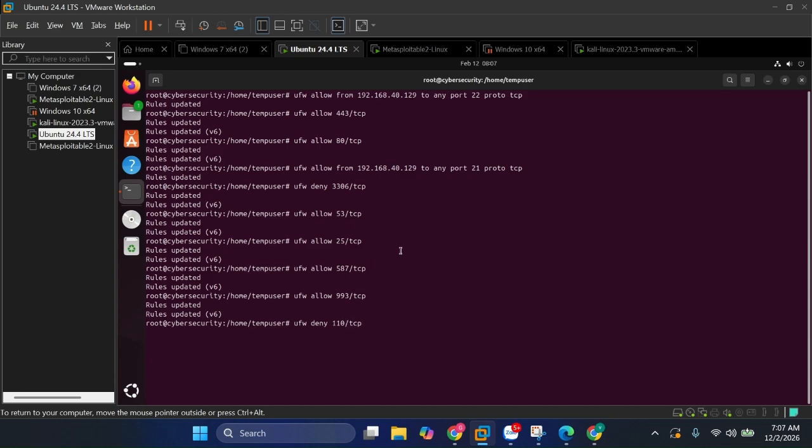110. Now, what are we doing here? This is the same protocol, but this protocol here is insecure. This is the post office protocol, which is used for emails. It is insecure. So we are telling the uncomplicated firewall to deny access to the post office protocol which is insecure, and to grant access to the post office protocol running on port 993, which is secure. This could be version 3, if I'm not mistaken. So now the next thing I want to do is hit enter, and it says that my rule has been updated. What about synchronizing our time?